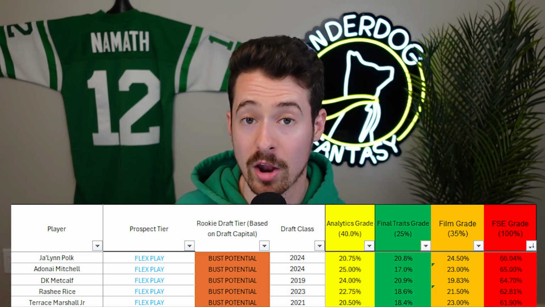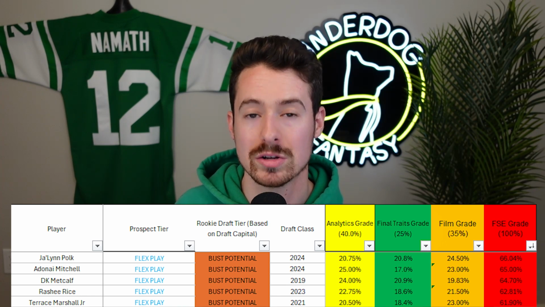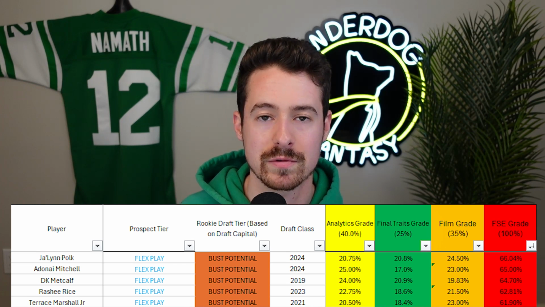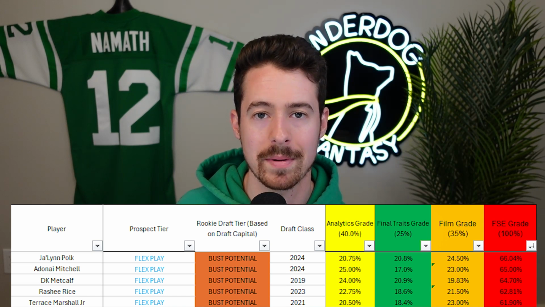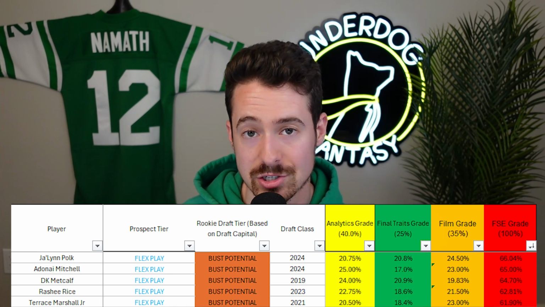Jalen Polk's comp for me on film was Rashee Rice, and it's actually funny that his comp for me on paper is also Rashee Rice, because he kind of is solid across the board, with the best measure for his skill set being film, because you watch him and he's tough and he's got great hands, but that kind of stuff doesn't really show up in the numbers because he misses a lot of the analytical benchmarks. He misses a lot of the age-adjusted benchmarks.